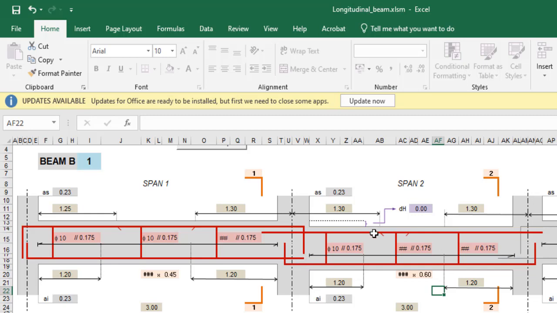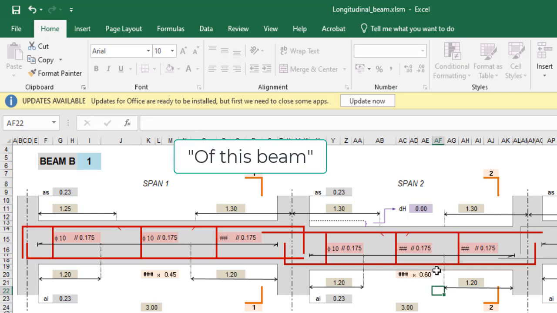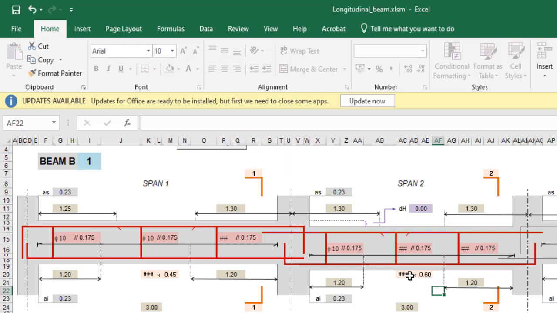Do you want it to be distributed to the top or to the bottom? Let's say, for example, you want the top of all of the beam to be flush. That means your DH will be equal to 0. Then the 150 mm difference will be added to the bottom of this column. So you can see that the bottom here will be deeper, but the top of the beam will be level. That is how you work with DH.